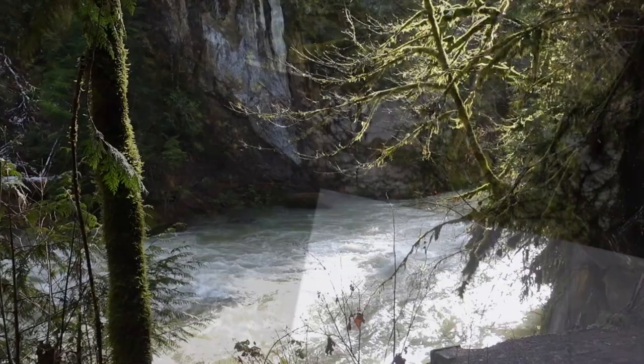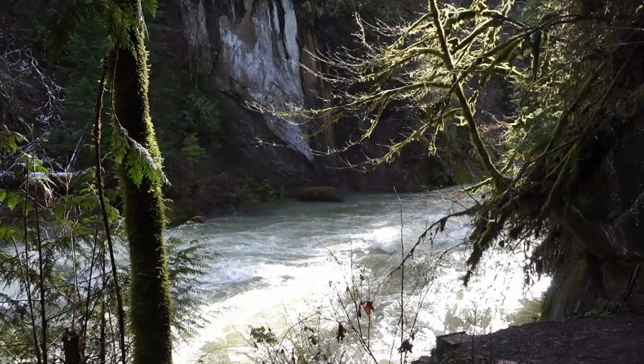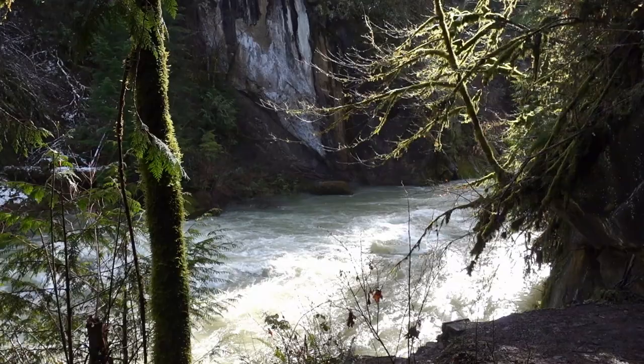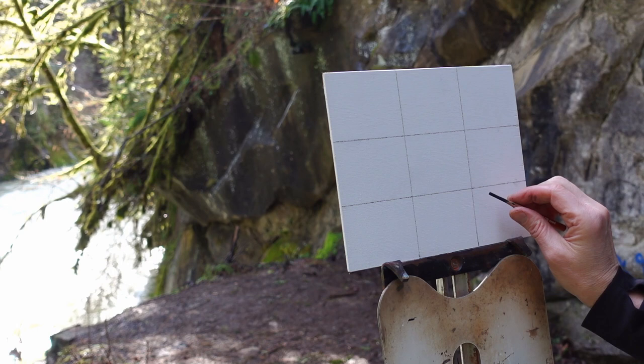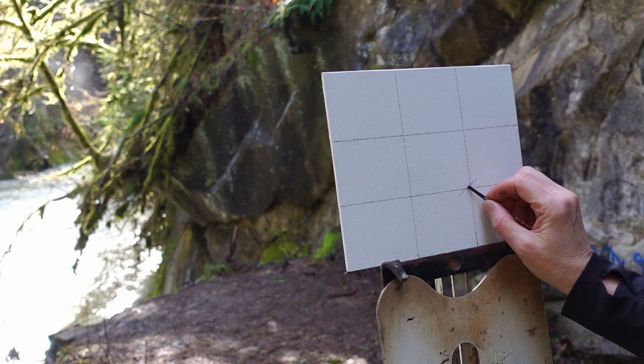Here's the scene I came up with. I'm gonna go with a landscape orientation. I'm just going with the 8x10 because the scene is pretty complicated, and I'm afraid if I go with a bigger panel, I'll just add more detail than is needed. So I wanna go quick. I'm gonna go with a small panel this time. If it works out well, I may come back and try a larger panel. It's a really pretty spot. Nice flat place to stand and a wide trail.